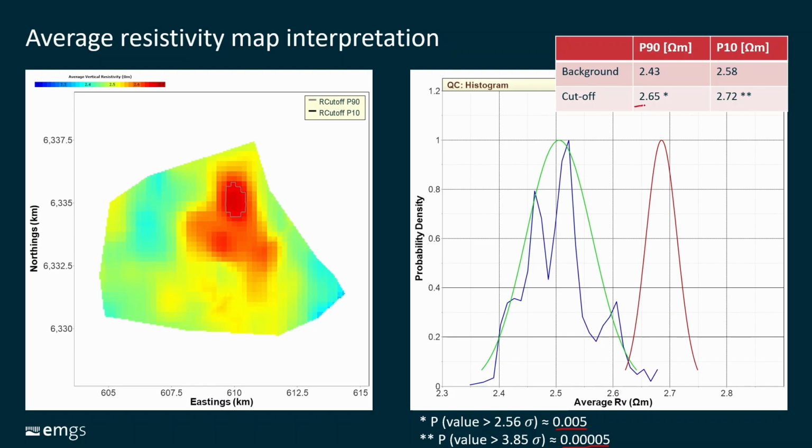And if I take the same as before, the P90 cutoff value and the P10 cutoff value, and project them as contours in the map, what I get is that outline out here, a light gray outline. There's no black outline, meaning there are absolutely no values where I have high confidence with the interpretation that there is an anomaly here. So you can see even the low confidence is pretty small and the high confidence is simply non-existent. And this is why it's really important to look at your values rather than just play with your color scale, because it's very easy to fool yourself using a color scale. It's much harder to do that when you look at values.